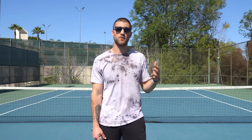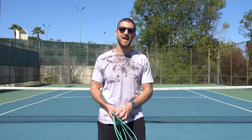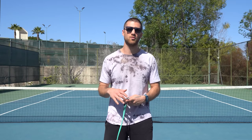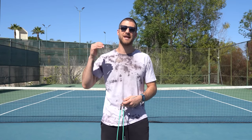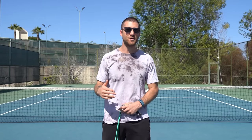So specifically, we're focusing on improving our cardio, and so to do so, we're gonna have longer intervals. So we're gonna do 1 minute long intervals, and we're gonna be using a lighter jump rope. And so while we do this, the key is to get your intensity high, very high, really bring your energy into this workout. Because if you do, you're gonna be able to increase your cardio capacity.